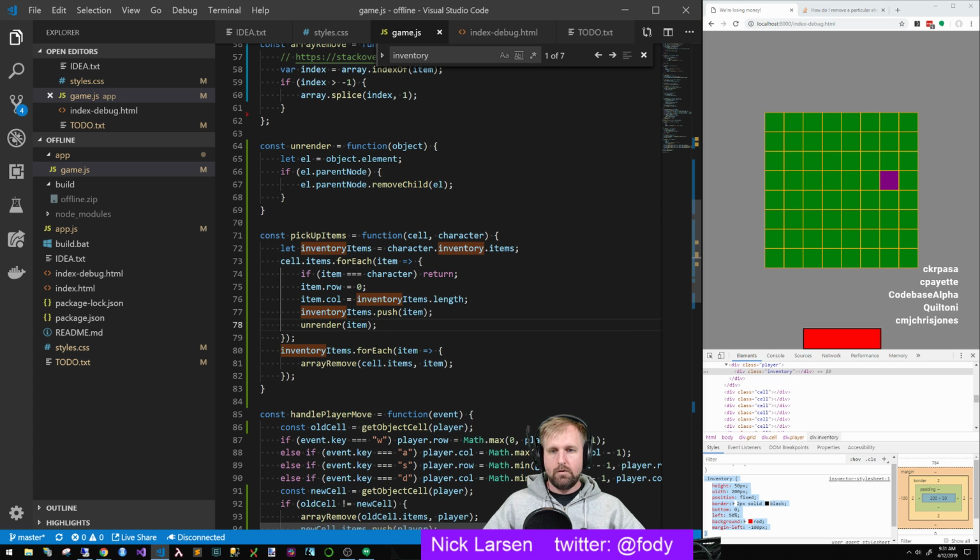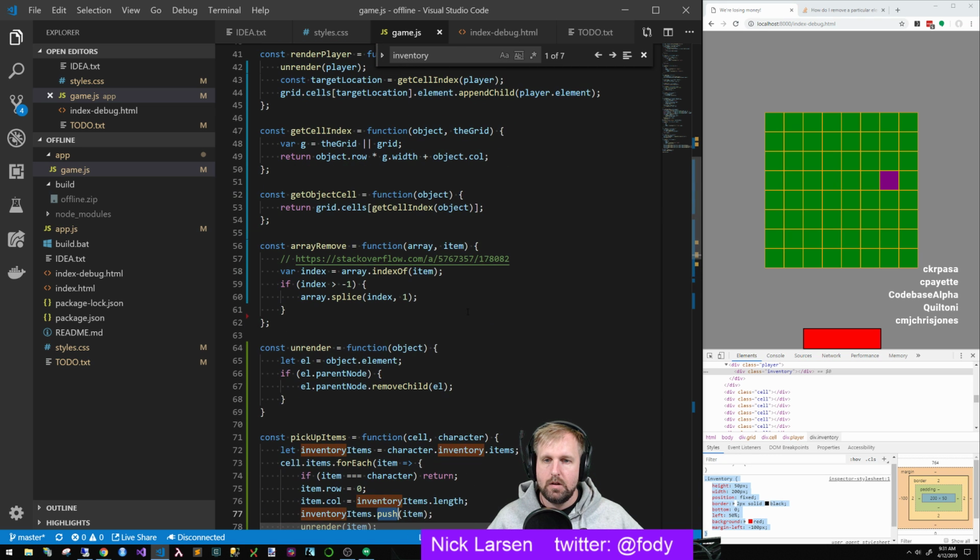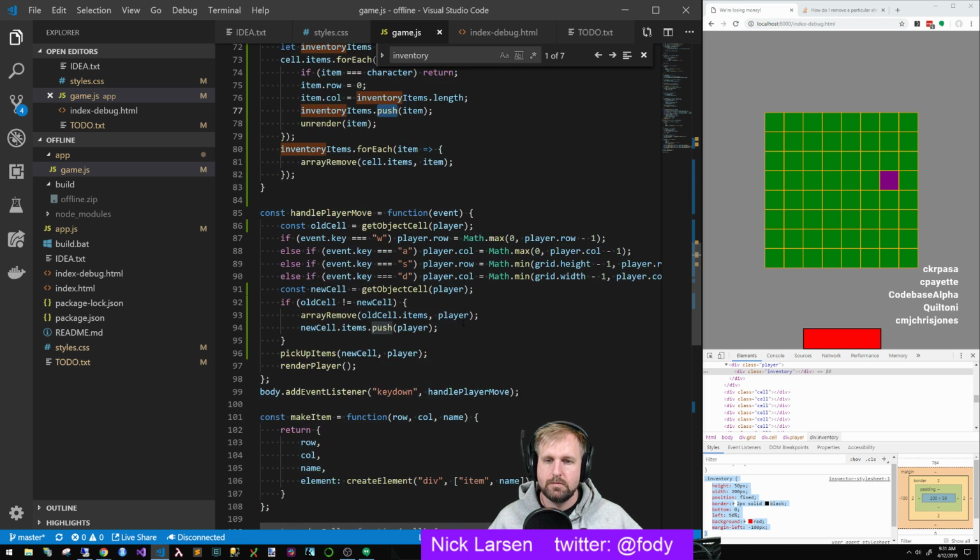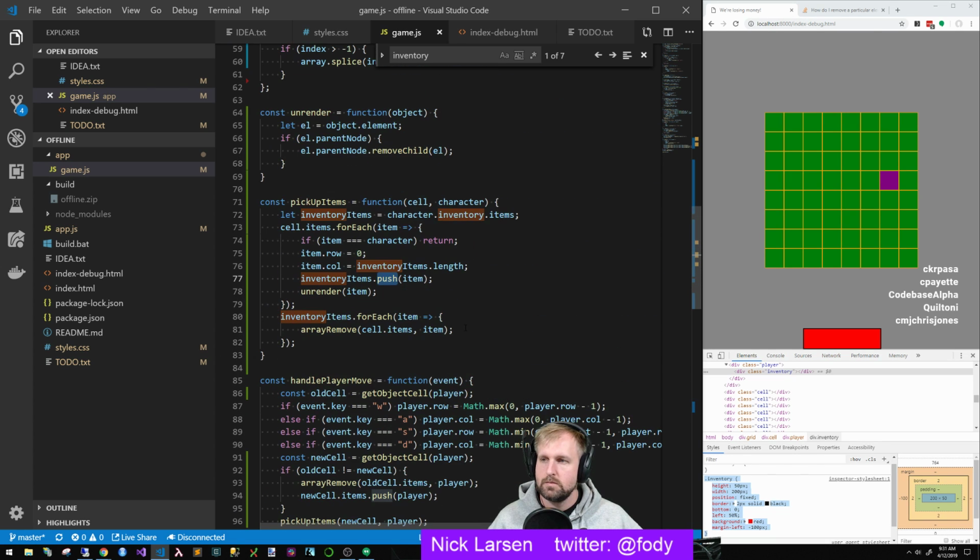That puts things into the inventory, sort of. This idea of pushing things to the inventory, we'll come back to that. Okay, inventory items for each.